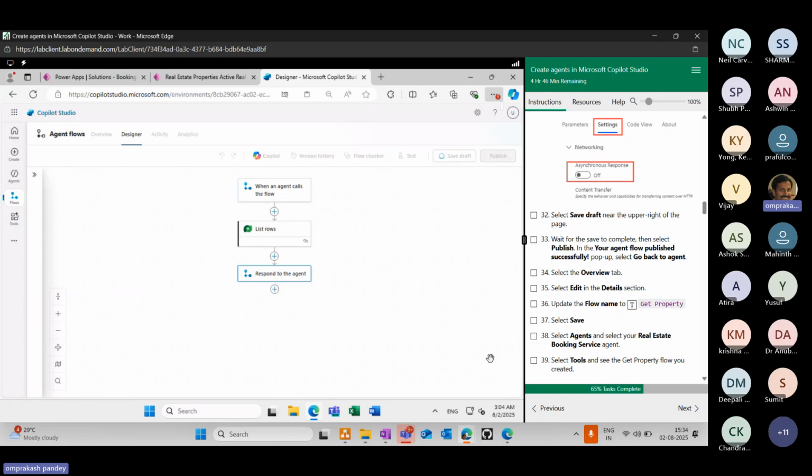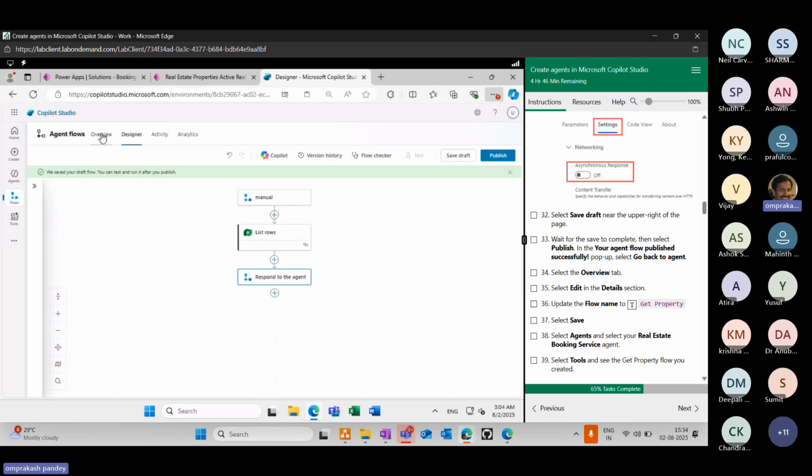First step, change draft, save draft. Go to the overview section and let's specify the flow name.